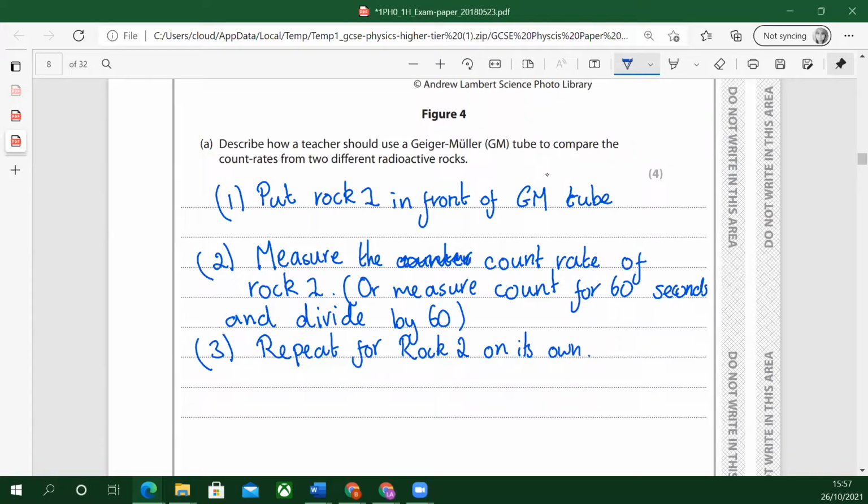Okay, there's now an extra thing you need to do. So you take into account the background. So there's 4 marks because you need to take into account the background. But before we do that, let me just write that for 5. Okay, so for 4, repeat this measurement 3 times for each rock. You might have an anomaly. 3 times for each rock. So repeating the experiment.